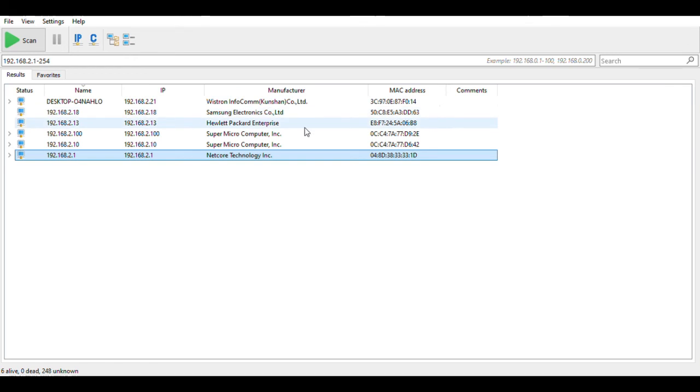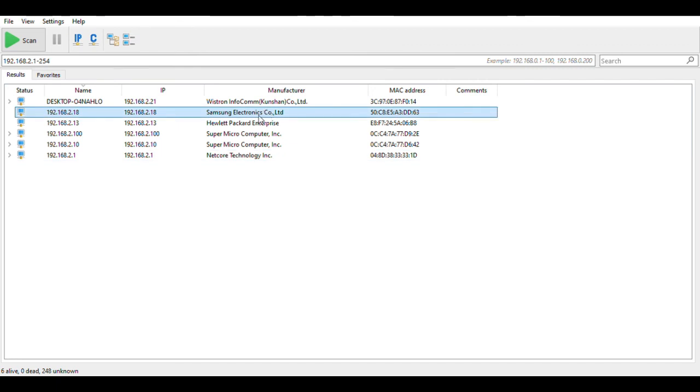And as you can see here, it takes only a few seconds to detect your entire network. I'm using this tool mostly in some cases. It's very useful if I forget the IP address of some devices, like it happened to me. Like you can see here, Samsung Electronics. This is an IP camera, so I forgot the IP address of this camera, so I simply connected it to my LAN network and made a scan. It will detect that this IP address is 280.